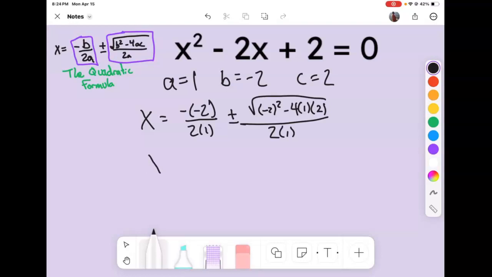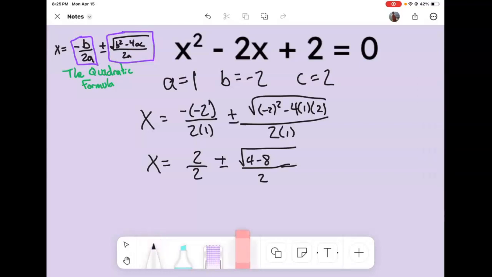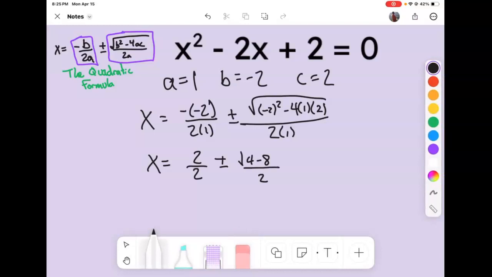As you get going, you can recognize that you can do some of the simplification as you're going through. 2 times 1, you don't need to write 2 times 1 because you know what 2 times 1 is. So as we go through and do this, this would give us 4 minus 8. And so here we can erase a little bit. We'll shorten it up. So this would be x is equal to 2 over 2, which is 1. And this would be the square root of negative 4 over 2.